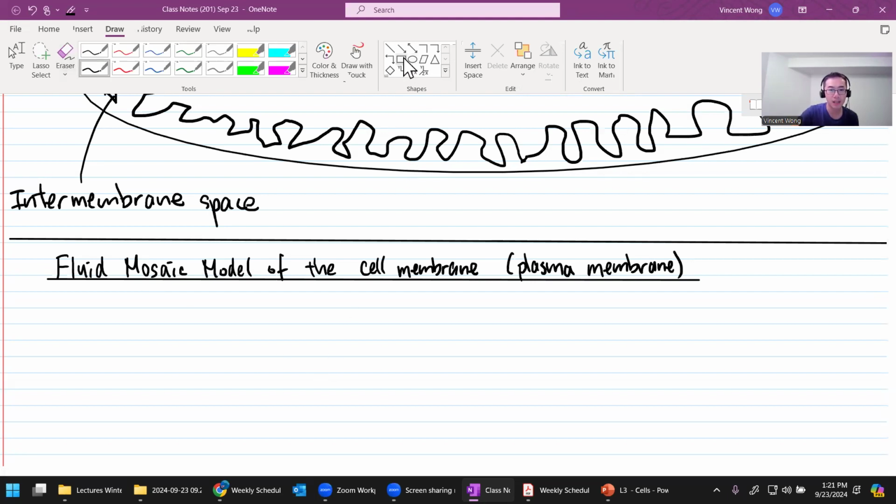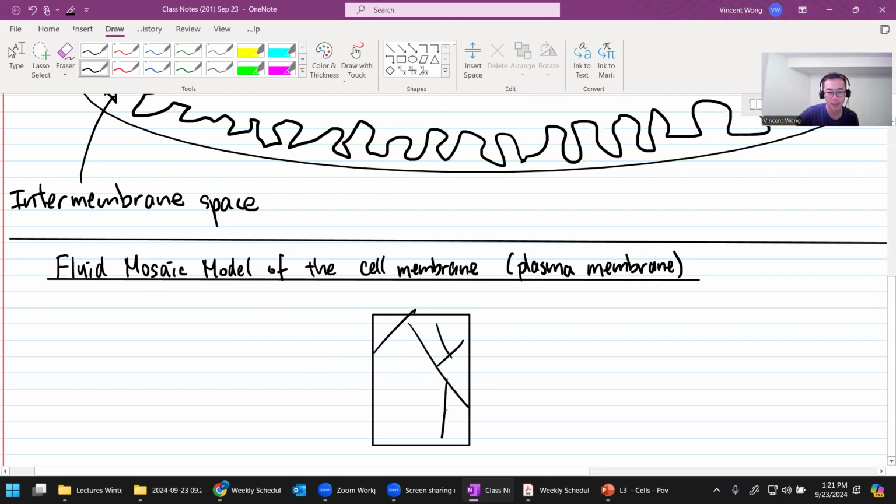Mosaic means, if you think about a mosaic window, one of those windows you usually find maybe at a church or a mosque, where the window is made up of different color glass, right? You have some yellow, some blue, and so on. This is called mosaic. So what that means is the composition of the cell membrane is not uniform. It's not one thing. Instead, it is multiple things that are combined together, and they connect together to form this fabric that is called the cell membrane. So that's what the mosaic model means.